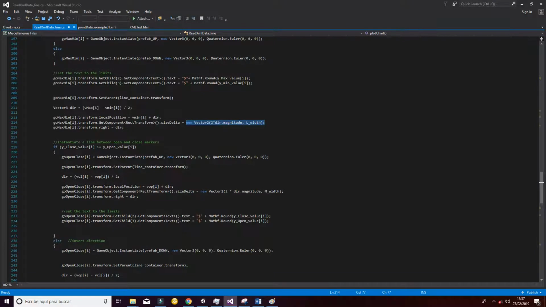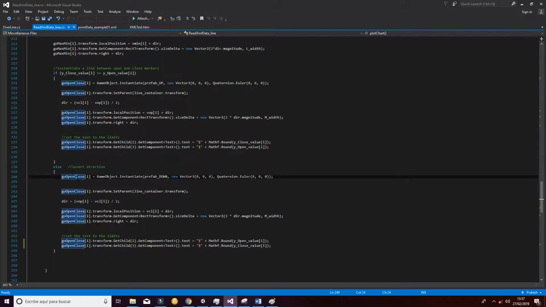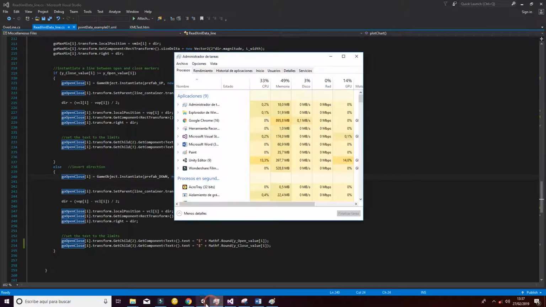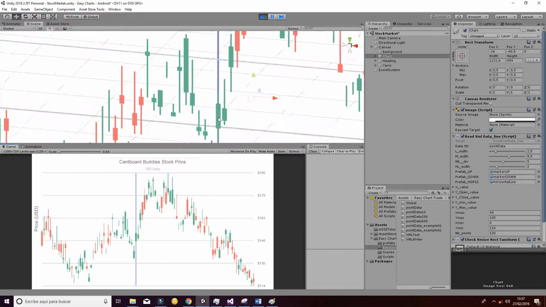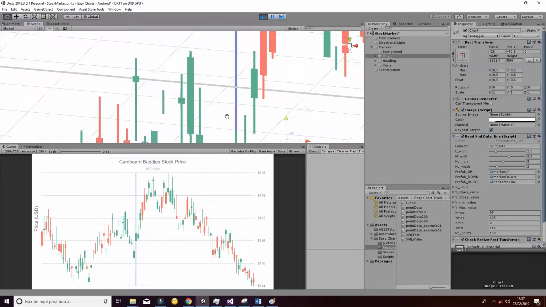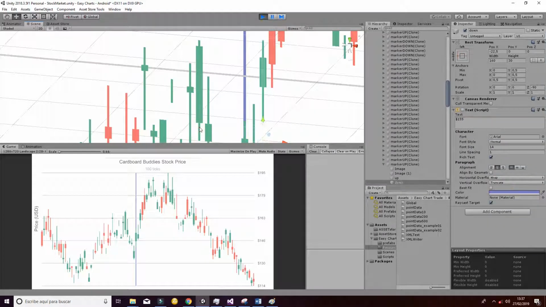And something similar is done with the go open close, which is the small rectangle inside the bigger rectangle. So if you check this here and you zoom in, you will see the difference, okay? We have the small rectangle here inside the big rectangle, which has a smaller width.